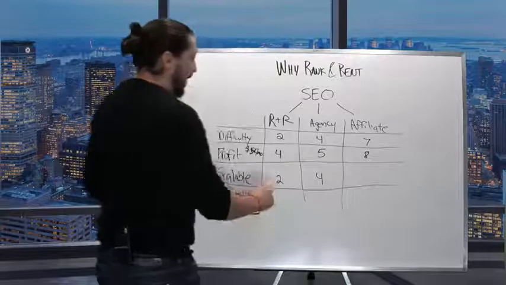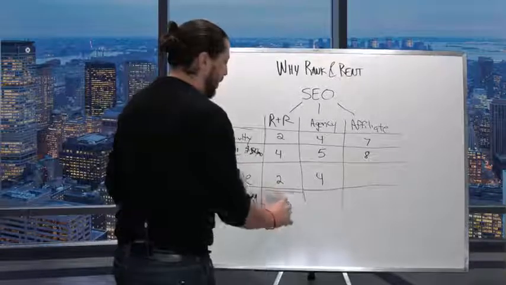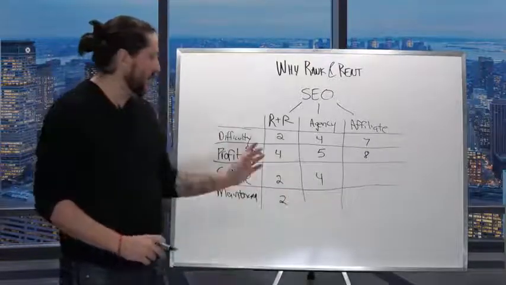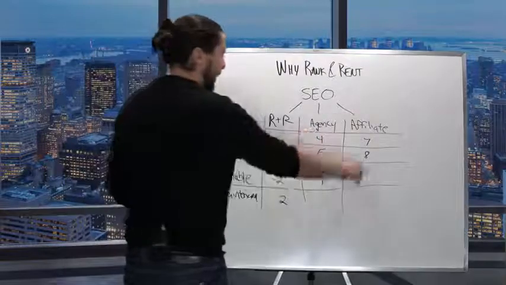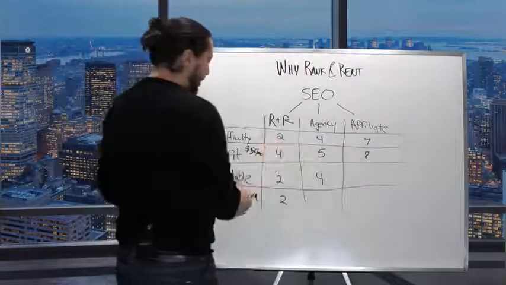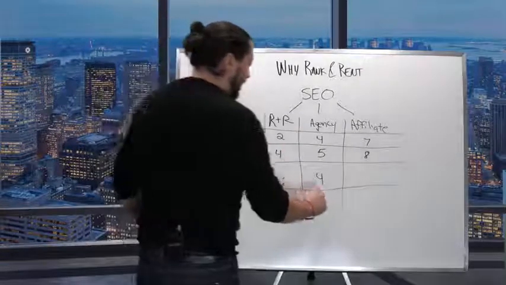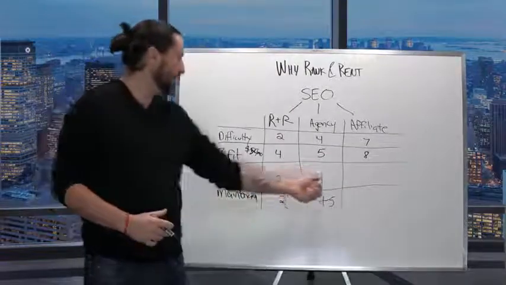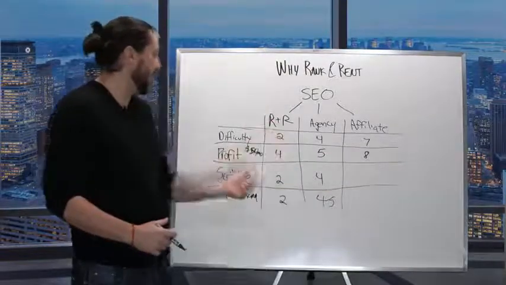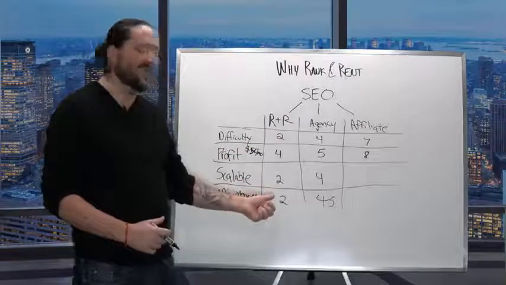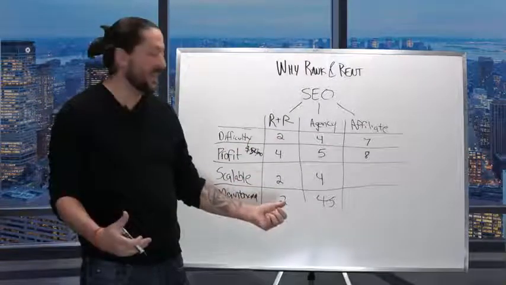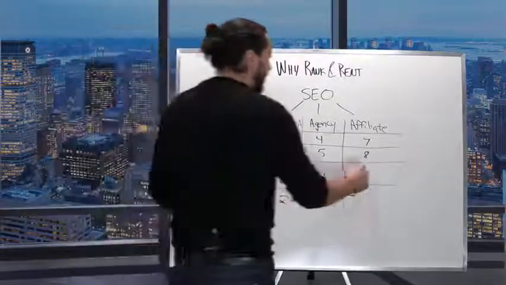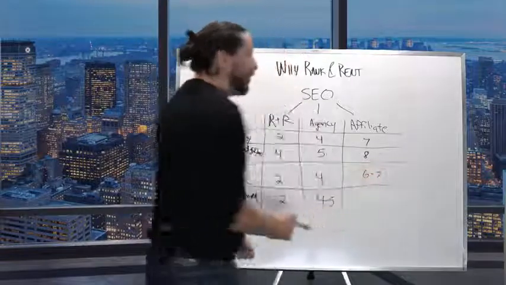Okay, maintenance of a rank and rent property, it's pretty easy. I'm going to put it once again down to a 2. Or maintenance of a rank and rent client. You do the rental and they're gone. Okay, I'm going to get to affiliate scalability in a second. With the maintenance of an agency, okay, once again, I'm going to put it up to a 4 or 5, because as your agency is scaling, your maintenance is growing. Okay, rank and rent, as you're scaling, your maintenance doesn't really grow that much because there's not much to maintain in the first place. Okay, now affiliate scalability, I mean, that's still hard, you know, 6, 7, 8.